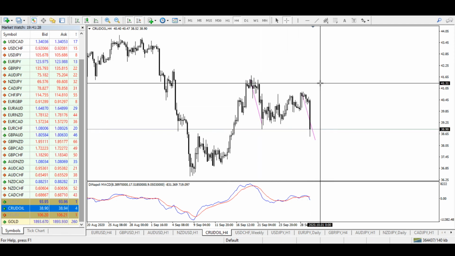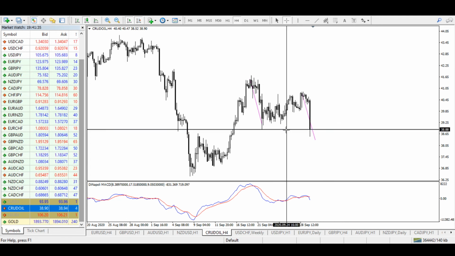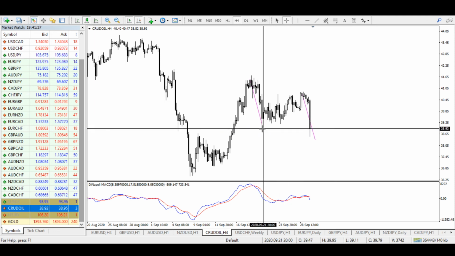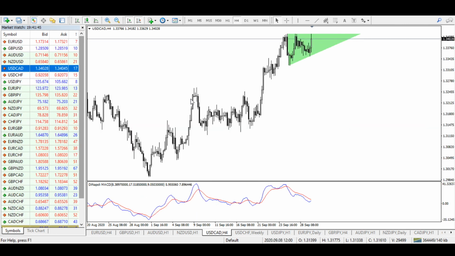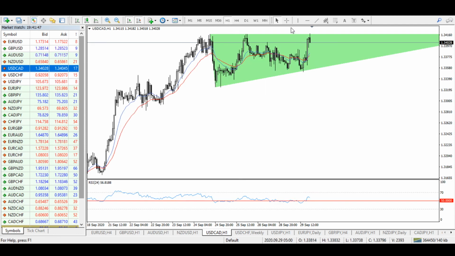So we do not necessarily need to wait for the candle closing on the USD CAD chart of 1-hour or 4-hour. We can simply believe in this break or this penetration below this point, and we can simply take the buy position on USD CAD, just like I have already taken my buy position. And now I'm sharing my video after taking the buy position. I had taken my buy position right after the closing of this 1-hour candle pattern, and my entry is 1.34076. So you already have the idea of when to exit in the loss.